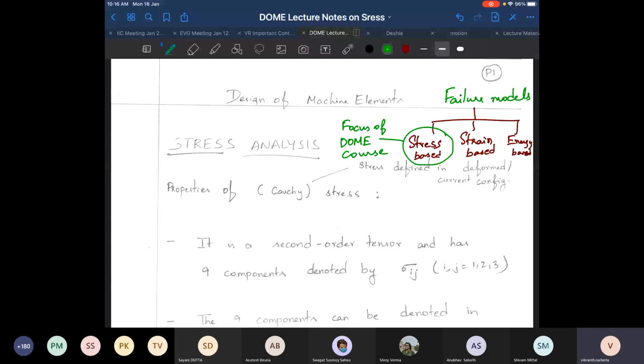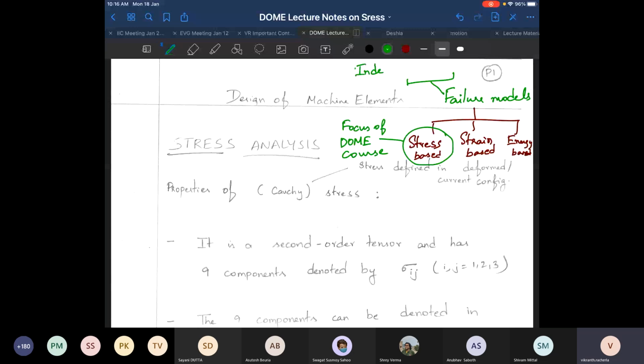All right, stress based failure models. So there are 2 points that I need you to focus on, which will introduce complexity in the design. So what are the 2 things? When you talk about the failure models, there are 2 concepts which you need to pay attention to. One is that whatever failure model you propose, it needs to be independent of the choice of coordinate system, or we need an observer independence.